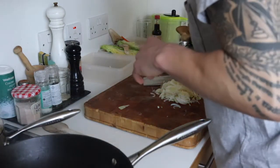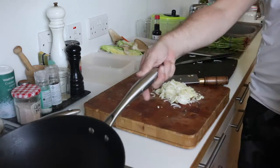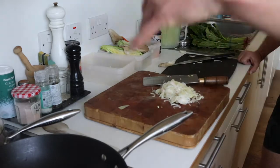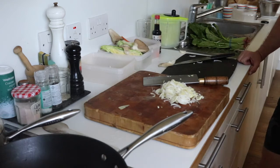So tell us what a wok gives us that a big saucepan doesn't, like the sauté pans I've got. Well, I think basically it's volume, and it's the ability to toss things around without it going everywhere. And then if you're doing a casserole or something, you can put a lid on it, so it's just an incredibly versatile instrument.